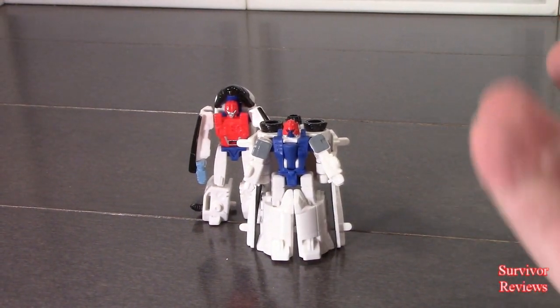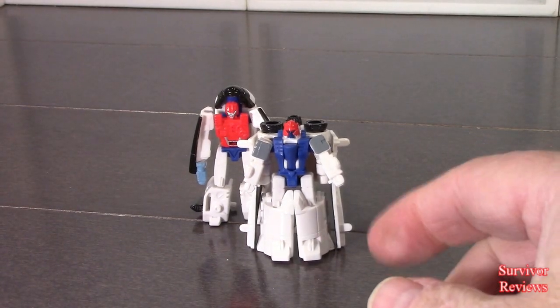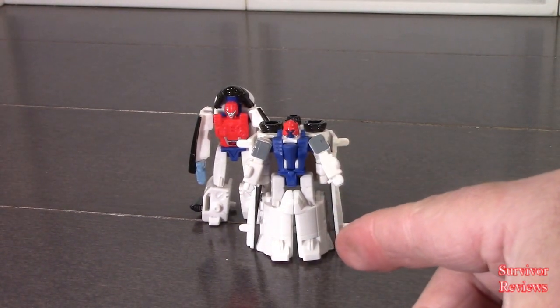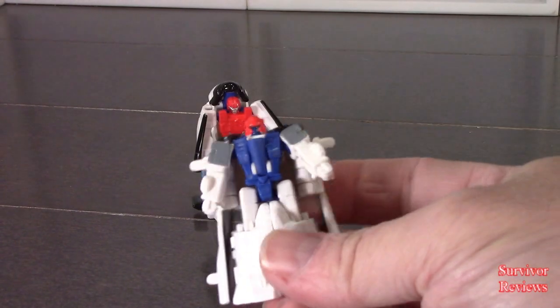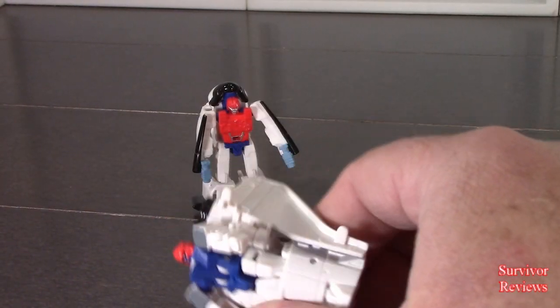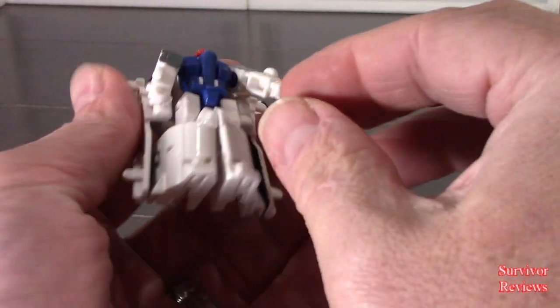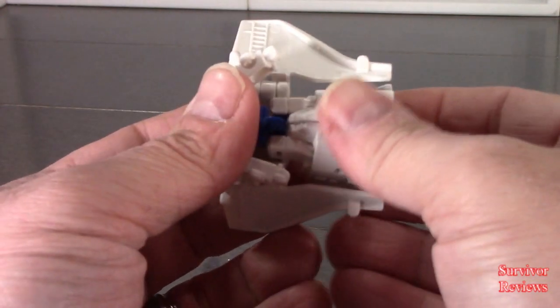These things are small. They're tiny. They're $10. They're fine. I like space shuttles. I don't expect too much because I get a 2-pack, so it's basically $5 each. I'd like more for $5, but I get it. The materials feel fine. It's your typical Hasbro plastic. It's not the greatest thing I've ever seen. It is definitely not the worst I've ever seen either.